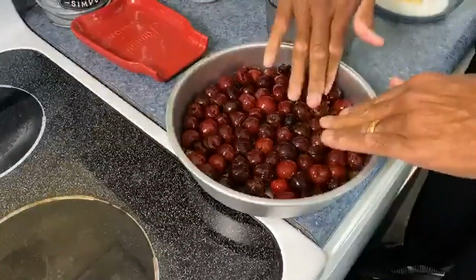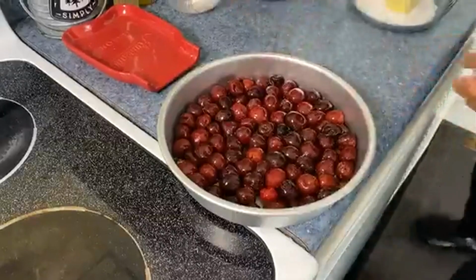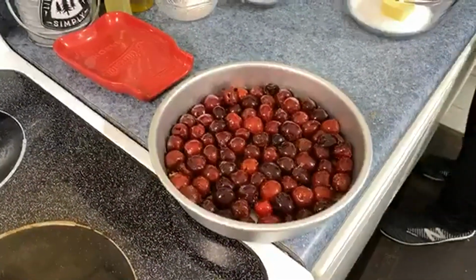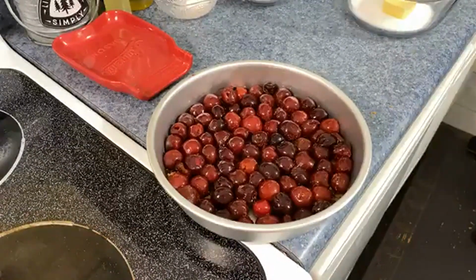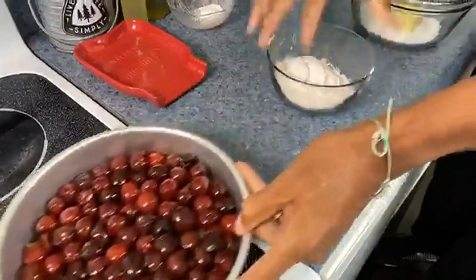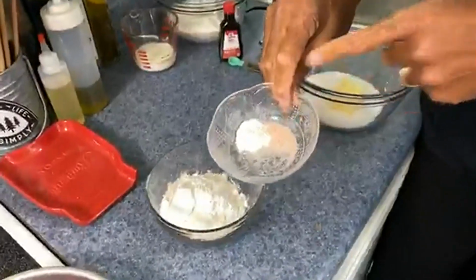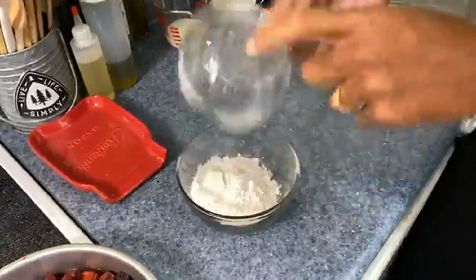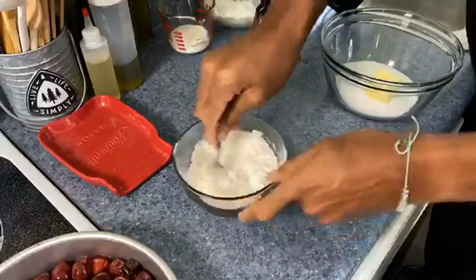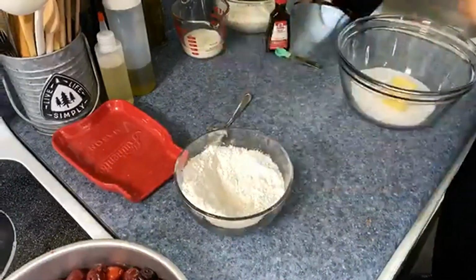All right. So now, this is pretty much ready to go. Look how that fit in there really tight, okay? So, cherries are in place. We've got the sugar there, all right? Now, what I have here, a cup of cake flour with a teaspoon of baking powder, 1/4 teaspoon of salt. All right, let's get that in. Just give that a little quick mix to get together. All right? This is a nice, easy, quick recipe.